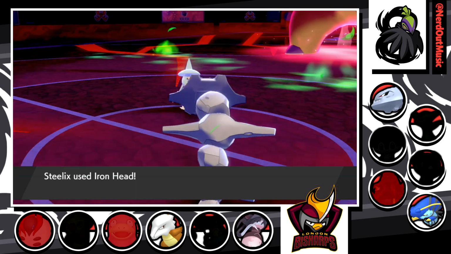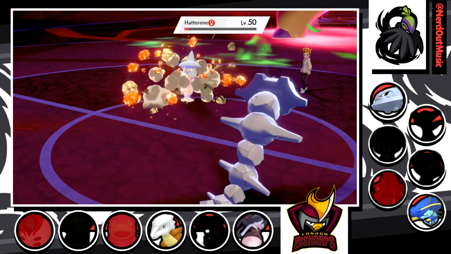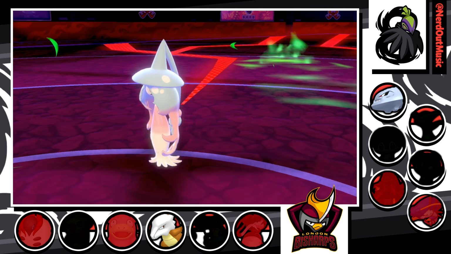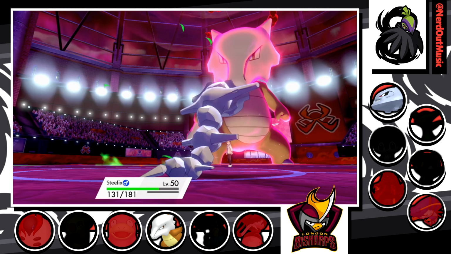And I chose to use the Iron Head onto the Hatterene. Doesn't quite kill, but the Volcalift damage will pick up the kill. And more Volcalift damage on the Marowak will hopefully put it in range of Iron Head. However, I do have Virizion in the back. He can't kill both the same turn. I got this game in the bag.